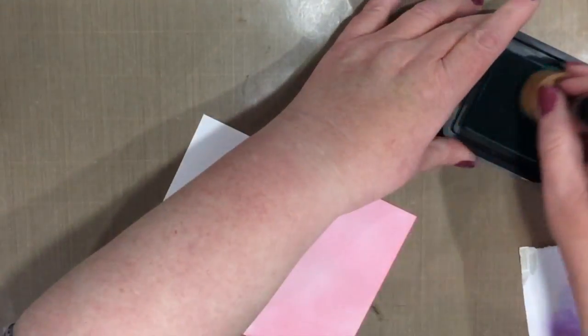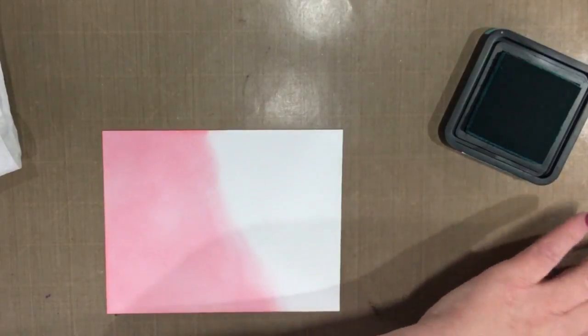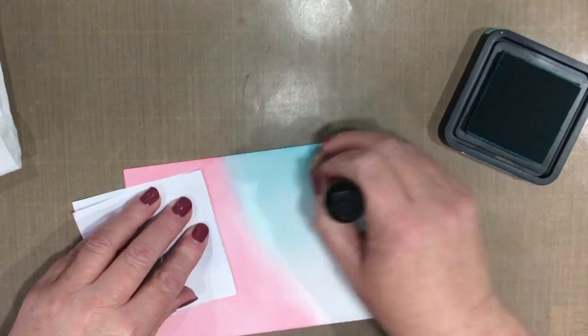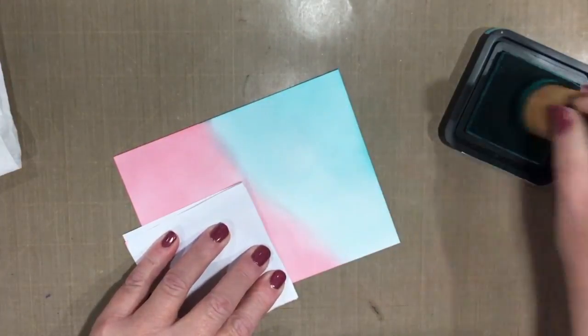Now you would have seen a cord dangling at the beginning of that video. My apologies, I had my iPhone on charge and didn't realise that the cord was dangling in the shot, so I corrected that and I'm now into blending the inks.